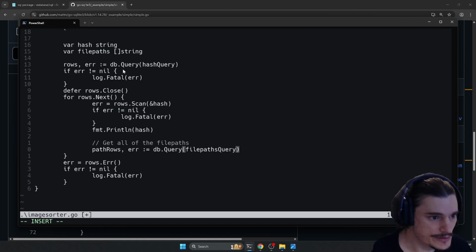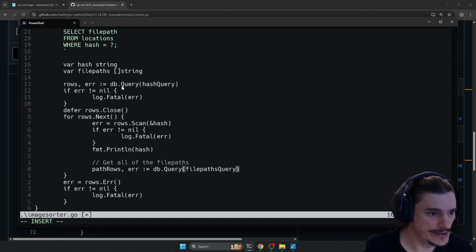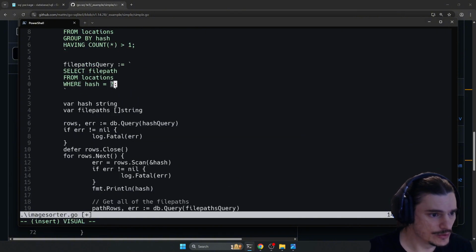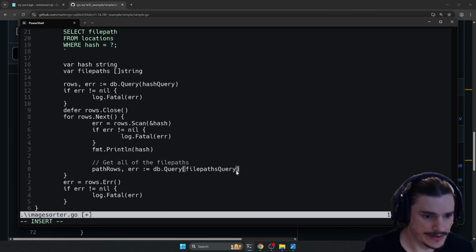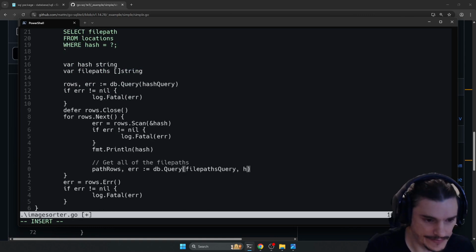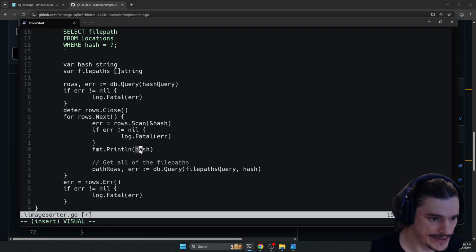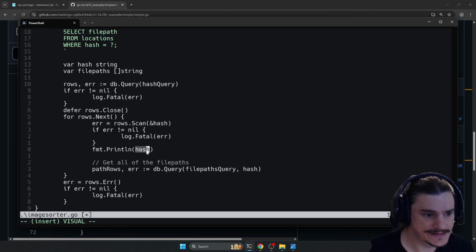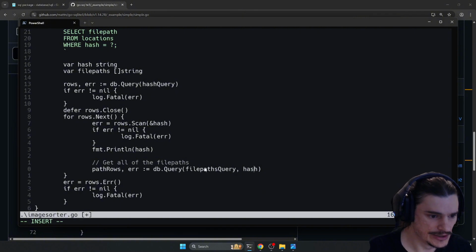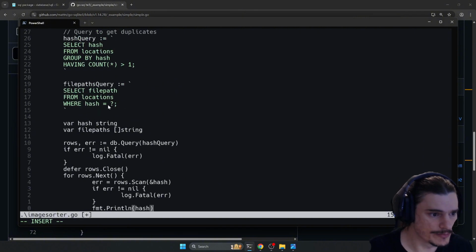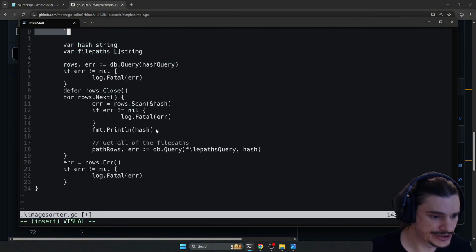Now, this one, hash query is fine, but here we're looking for something else to get passed in. So this is where we also need to give it the hash. The hash that we get from here, that's what we need to pass in to the query. Then that will replace the question mark with the hash that we pass in.